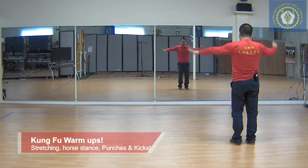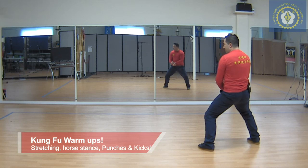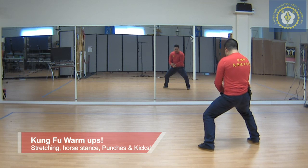Right fist on top, bending the knees, step out to offset horse stance. That's a straight line from your left toe to your right heel. You can use the floorboards, carpet, tile, or a pattern in your floor to help you get that alignment. Bending the knees, draw the bow.